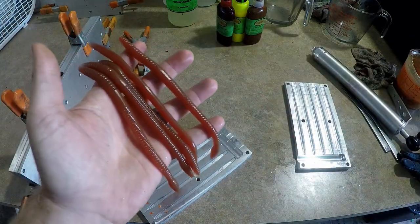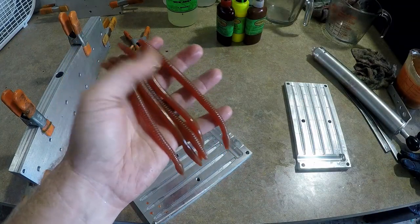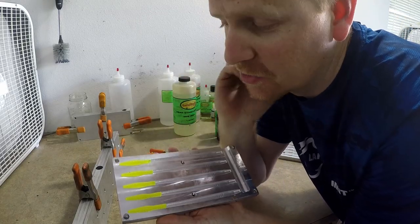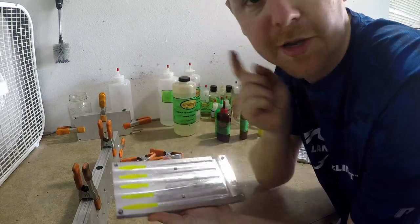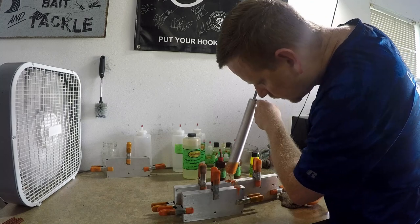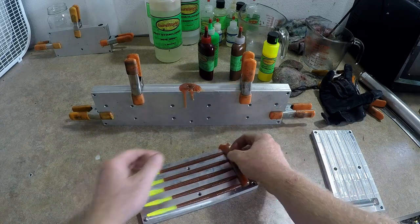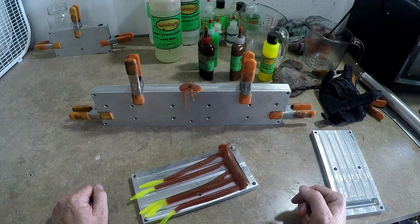I would definitely sell that as motor oil. It could be a little more green and even more translucent — kind of water down the formula a little — but it actually looks really good. You can also do split tails with chartreuse, and it looks great. Zoom does a motor oil with chartreuse tail and now we're going to do it too. Here's the grand unveiling — beautimus! They're still a little gooey, so we're going to lay them down and let them dry up.